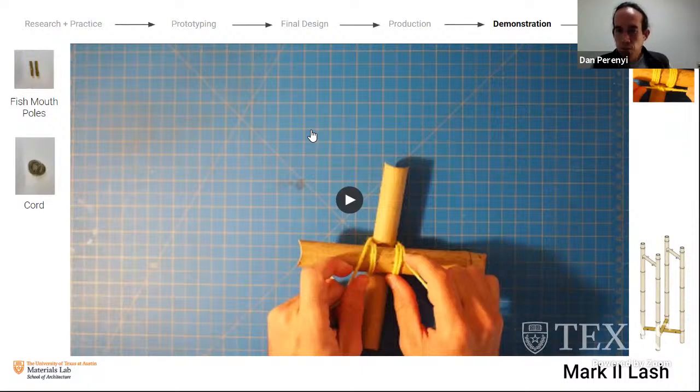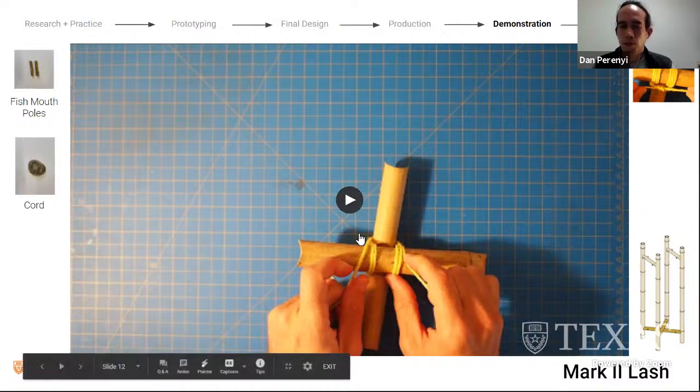And also in some of these videos, you're going to find that it's kind of tricky working with the string. The cord, we cut all of them to a 6 foot length, but for a lot of them, you won't use all of the cord. So it can be a little bit tangled. So I'll give you time to sort that out because it does make it more difficult when you're doing that.